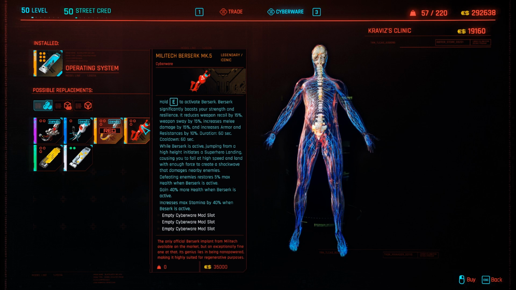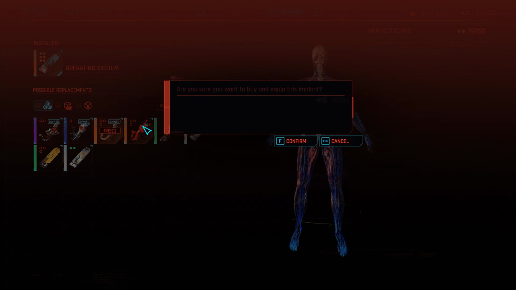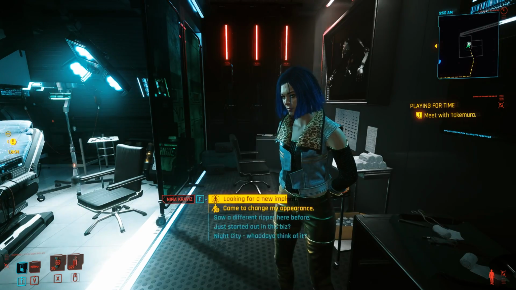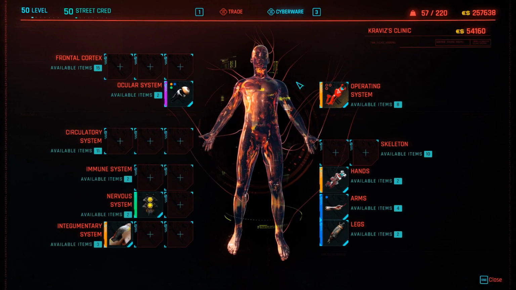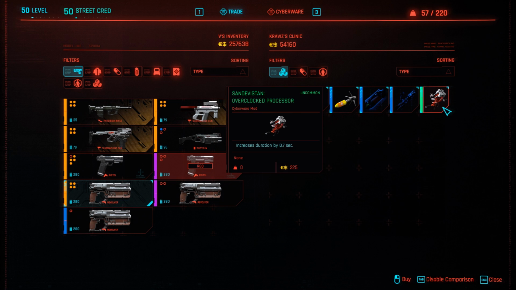What's so great about this is quite a few things. There is a reduced weapon recoil by 15%, weapon sway by 15%. You will increase your melee damage by 50% as well. This is great just so you can finish enemies off with your pistol. You know what I mean? Just a quick melee afterwards.